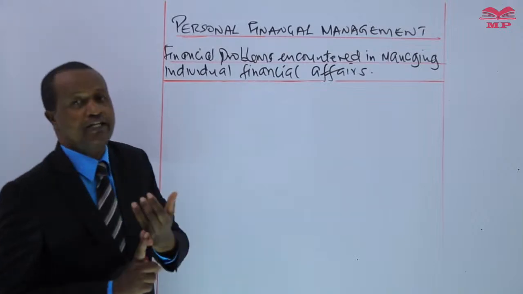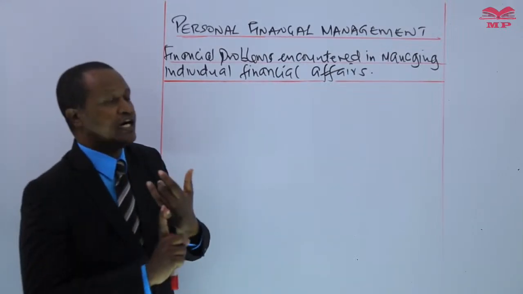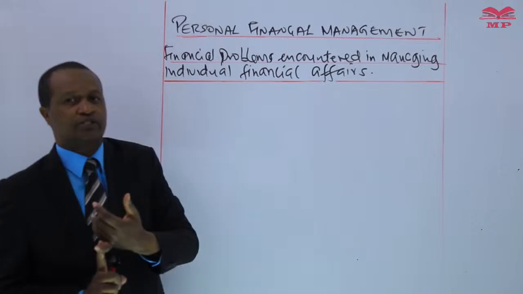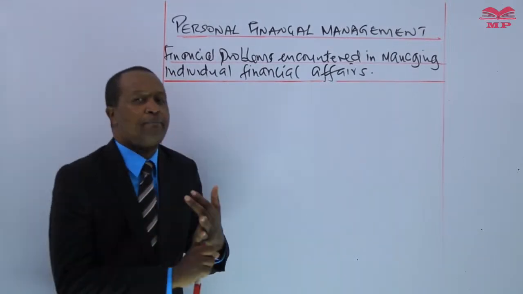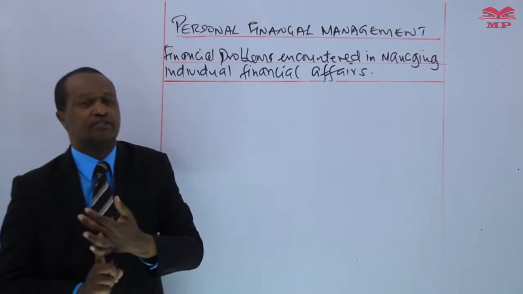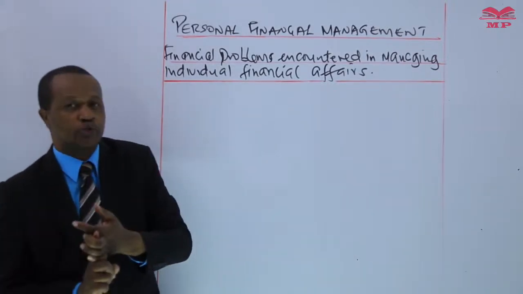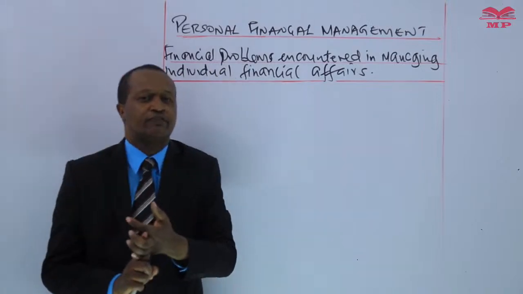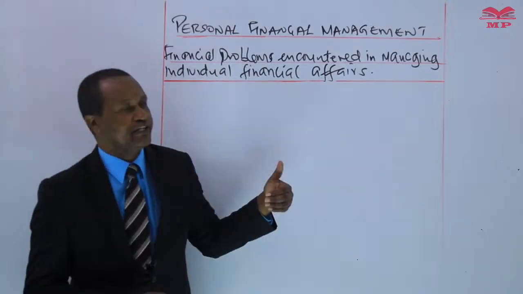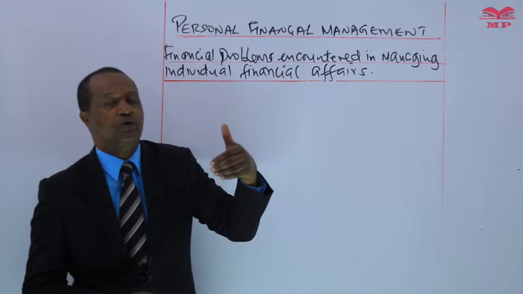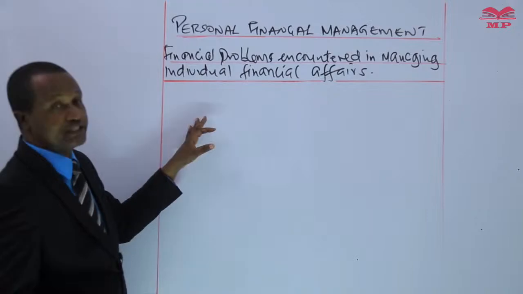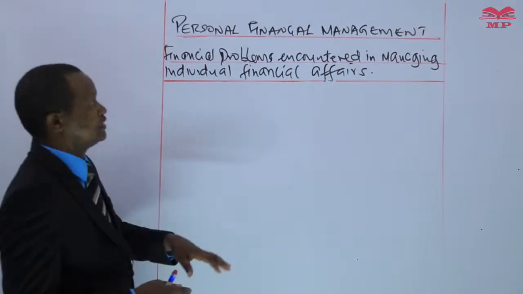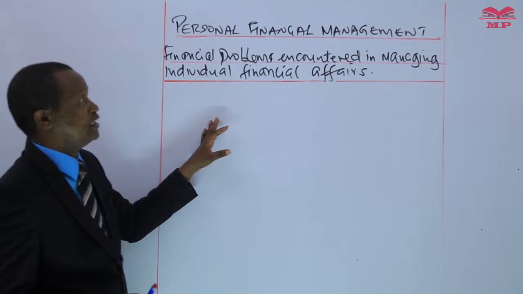The second key area is savings and investment considerations. The third subtopic is personal risk management. Number 4, cost of credit. Number 5, which is the last key area, is what we call financial alterations. Those are 5 key areas that we are required to cover under the financial management topic known as personal financial management.